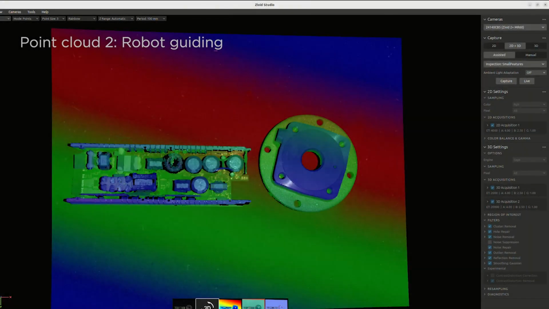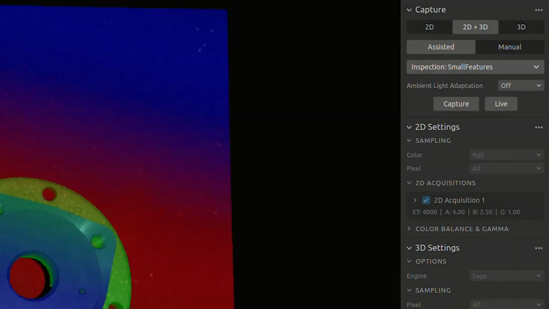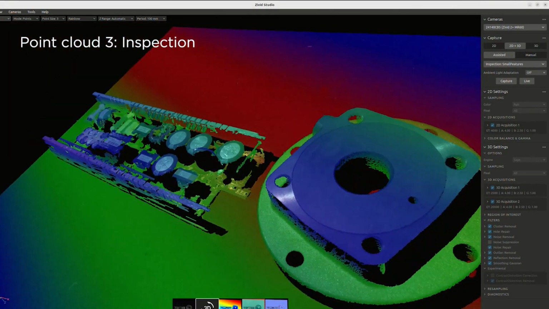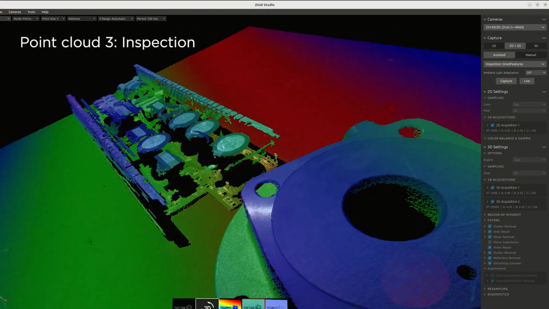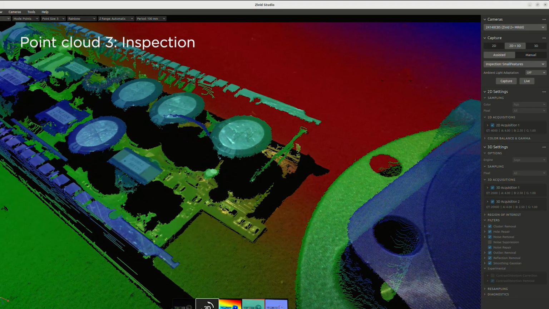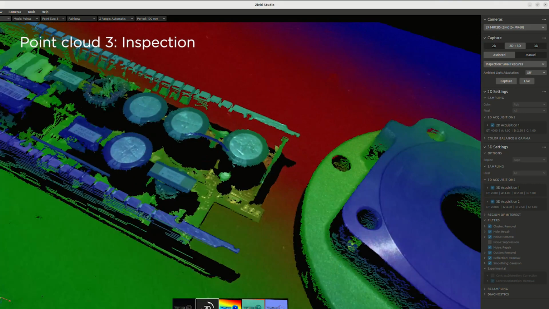Final point cloud. When we talk about parts with tiny features and very small details or holes, we could consider that application as inspection. In this case, that's the preset we used, inspection, small features. That preset has been developed for scenes with reflective parts, with small and detailed features such as components we can have on PCB boards, like in that example. We are able to go under sub-millimeter precision with our cameras. We are also able to detect thin wires, which can be 1 millimeter thickness.